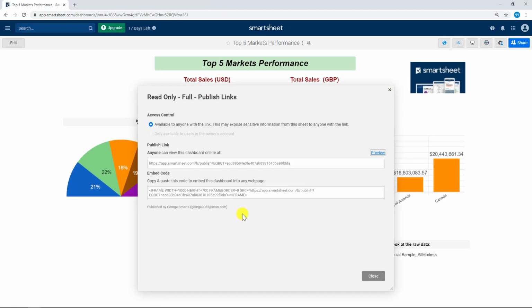Another option that you have is to embed this onto a web page if you want. If this is not sensitive data, obviously at the moment we're displaying really sensitive data, so we wouldn't do that. But what I've seen companies do from Smartsheet is, let's say for example that you're tracking the number of employees, the number of customers within Smartsheet. You've probably seen on a lot of websites, companies display how many employees they have, how many companies they support, and etc. I've seen some companies actually use Smartsheet in order to create a dashboard that dynamically stores this information on the About Us page on their website, for example.